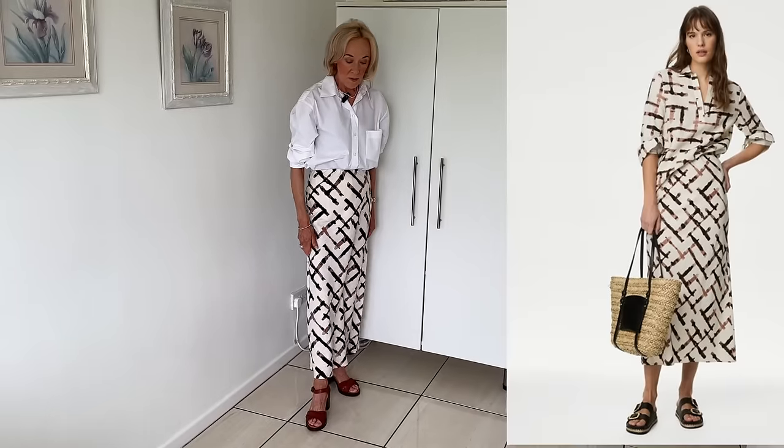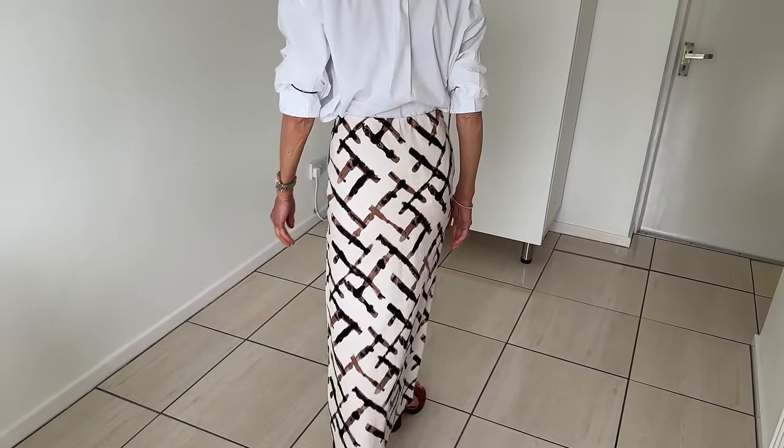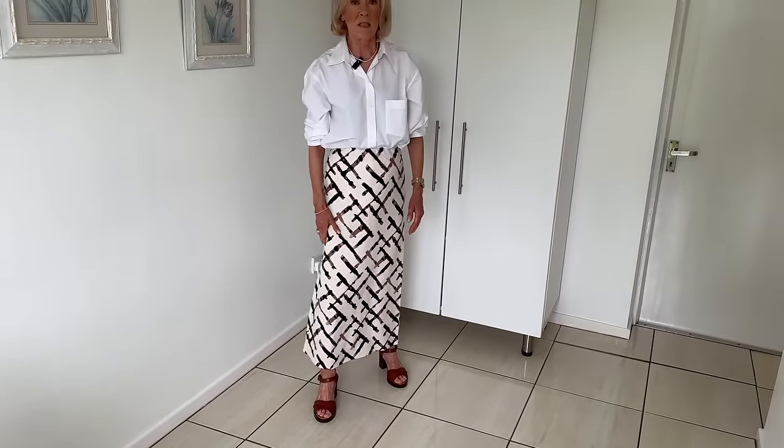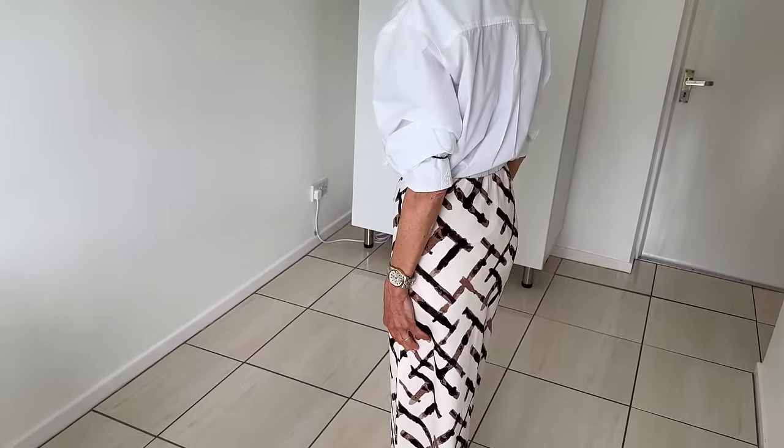Okay, here's that linen blend skirt on. You can see where this finishes on me. This is a regular. Honestly, I could get away with the regular. Or I could just get the smaller size, the short length. It does, as I say, come in different lengths. You've got that nice width to it without it being overpowering. So it's very flattering. See how it fits, just nice and flat around the stomach area. Turn around again so you can see the back.